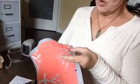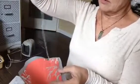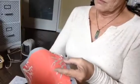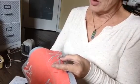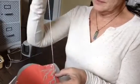And I won't make it around the entire piece of fabric, I bet, on just one piece of embroidery floss. I'll probably have to tie it off. So what you want to do, and I can tell I'm already not, but I'm going to fix it, is try to keep a straight line.